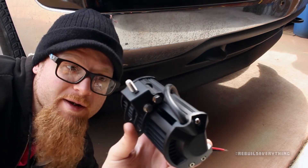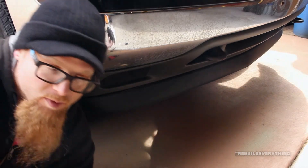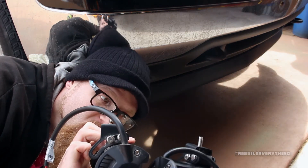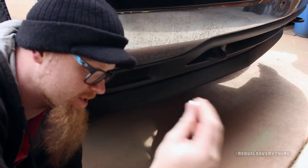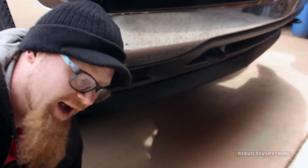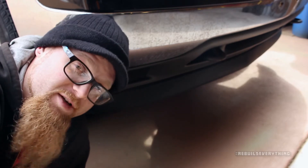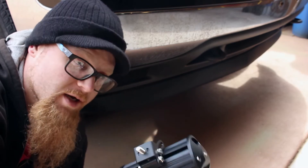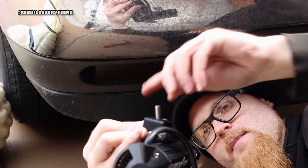I've snugged them up and tightened them down — they're all on there now. Bracket is pretty much vertical. So now we've got it the same way we had the old one. Now we can stick that into the hole in the bracket and thread on the nut from the top. My shoulder just spasmed in there — that really sucked. We can snug it down and get the wiring connected and see if this one works. I really hope it does. I don't want to have to do this again. They were good about honoring the warranty for sure, but I do not feel like doing this frequently.